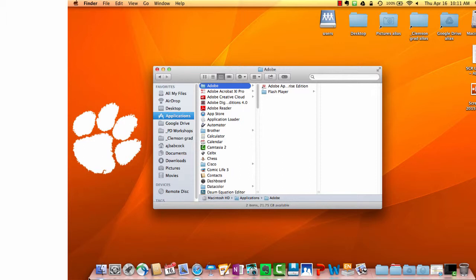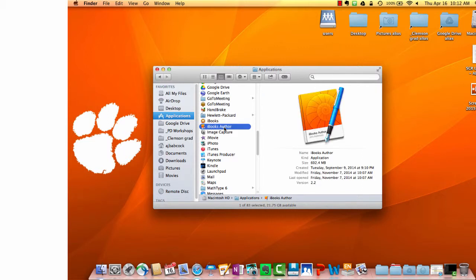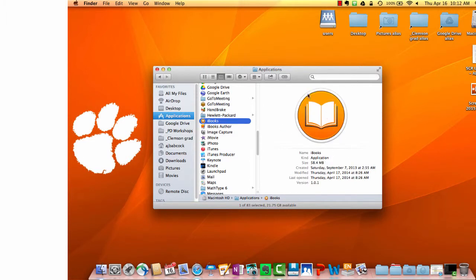We're going to start by opening up a Finder window, clicking on Applications, and scrolling down until we find iBooks Author. Now we're going to be focusing on the Author app as opposed to iBooks itself, and I want to show you the two different icons. iBooks Author has the pencil in it. That represents that this is the book creating app, as opposed to the ebook consuming app, which is iBooks. I'm going to open up iBooks Author.